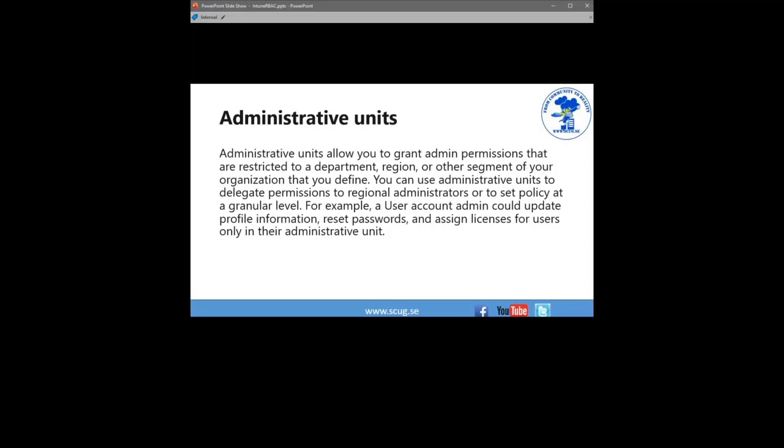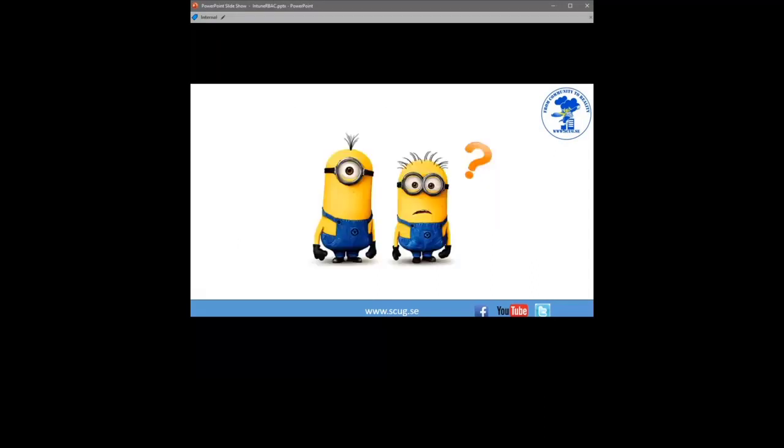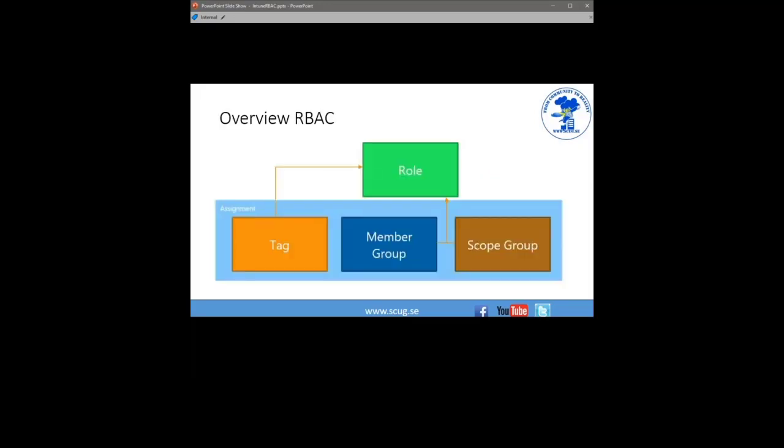But I don't want to cover that, because first of all, you have to understand the basics for this one. And the basics are sometimes confusing, because now we have all the different things like scope tags, member groups, scope groups, and then the role. And with those, you have to do an assignment and set all the pieces together.